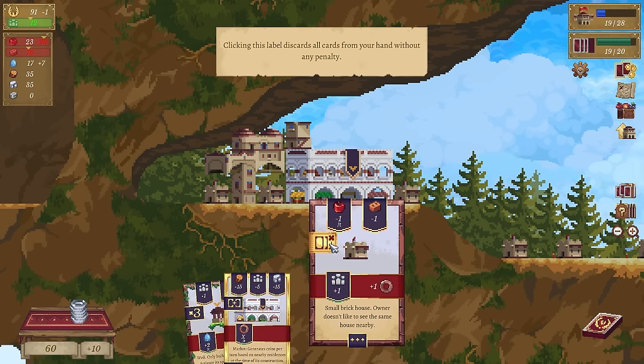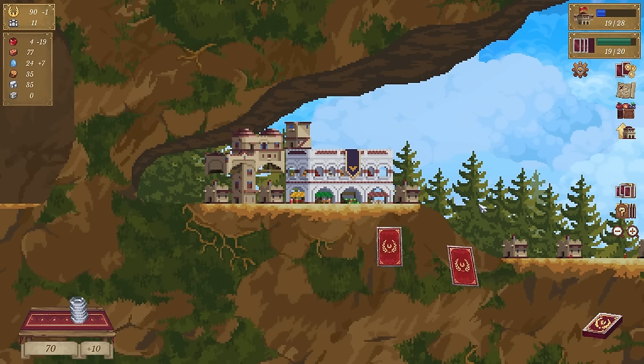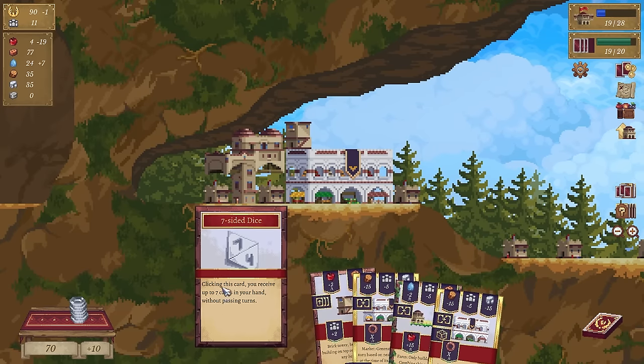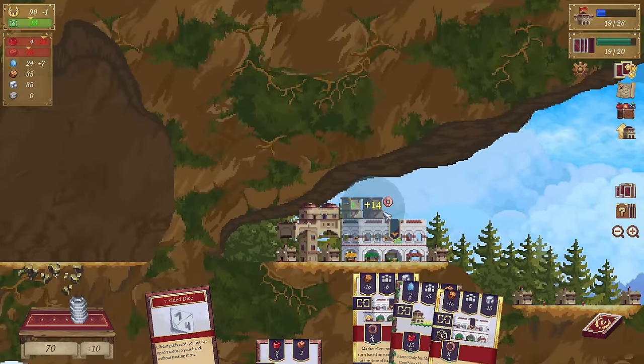I really hate this card. Clicking this label discards all cards from your hand without penalty. I will take that. That's amazing. I am so low on food. I am so low on food. What is this? Clicking this card, you receive up to 7 cards in your hand without passing turns. I'll play that after I finish up with this.